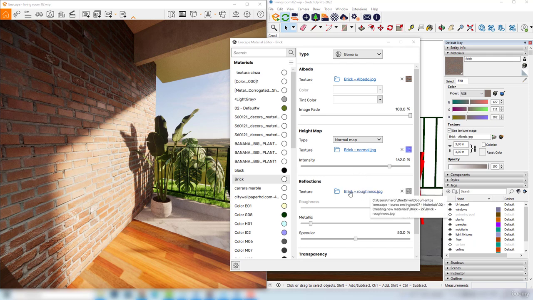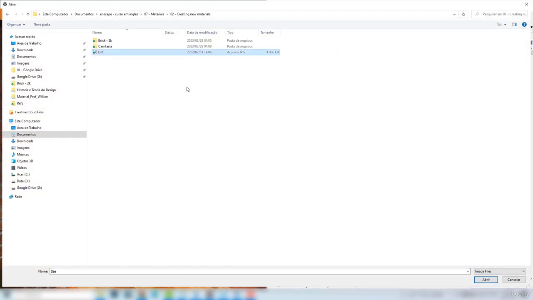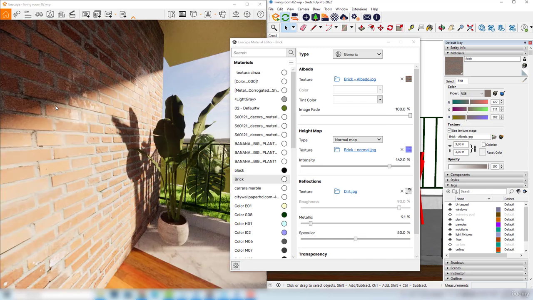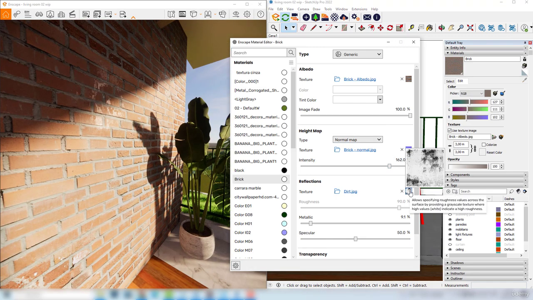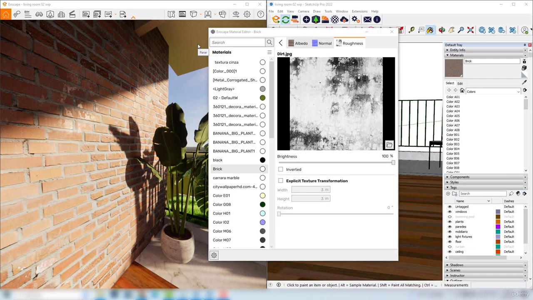For example, if I change this image here, I'll click here in this folder and I'll choose this dirt map that I've provided. We are now getting a different result, and we can see that this map that I've just inserted here is a map with this kind of black areas simulating dirt. And since I've inserted it in the reflection component, now the reflections are being controlled by this variation of black and white. And this can produce a very natural material effect. And we can simulate, for example, dirt in this case, but we could also simulate a wet material.